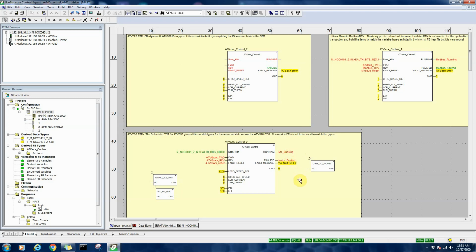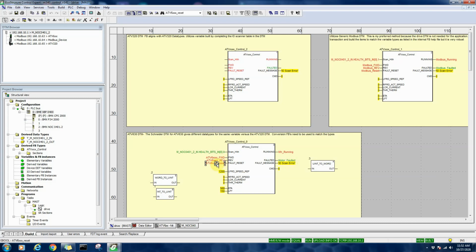I can see that it's green, that the motor's not running, and that the motor is not faulted at this point. If I disconnect the Ethernet cable, you'll see it go from green to red, and I'll get an IO scan error and the motor's actually faulted. If I plug the cable back in, I'll see the red health bits go to green. I know I'm healthy, but I'm still faulted. I have an IO scan error.